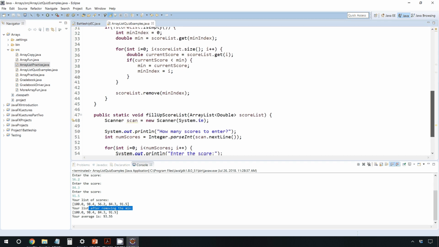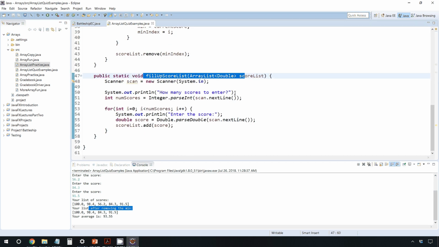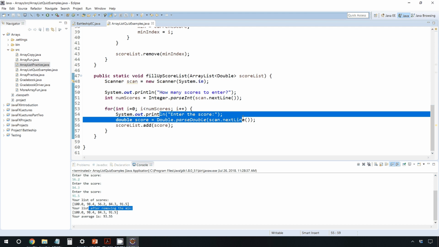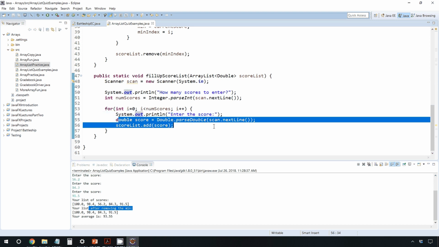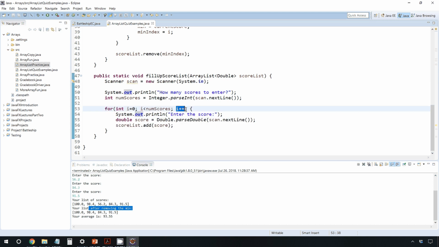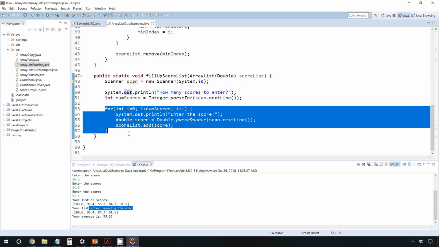One other thing, you might consider adding into this fill up score list some error checking to make sure scores are within the appropriate range, right? So not letting someone enter a score of 200 or -40. If you wanted to do that, you could add some error checking here, but you'd have to think carefully about how you're going to read in the next value. So you could either put a loop inside the for loop, or you could decrement I if the value is invalid. Again, I leave that up to you. That's a really good exercise to practice adding range checking into this fill up score list method.